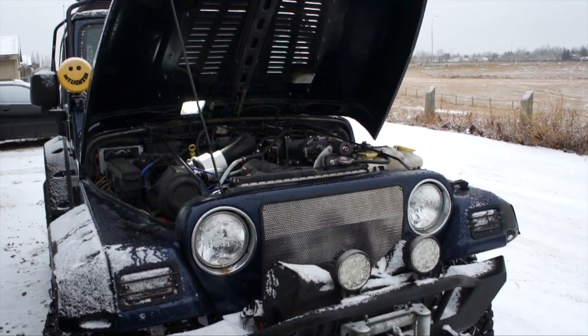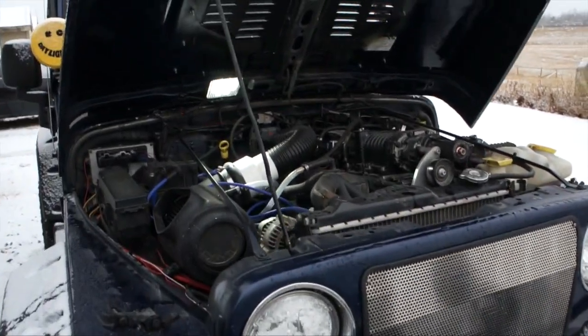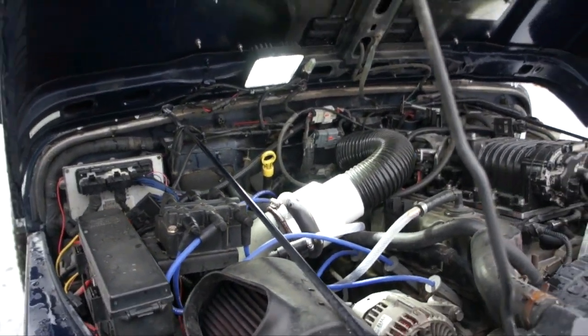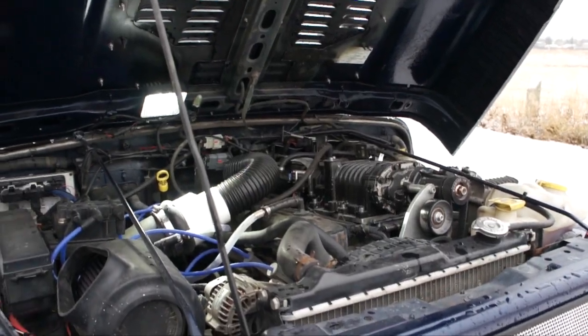I just got the Jeep pulled out back, and we're going to see where we can find a spot to mount this cooler. I had lots of people compliment me at the Jeep meets and stuff about that little square LED light. You can see even in the daytime, it gives off quite a bit of light. In the nighttime, the whole engine compartment's lit up.